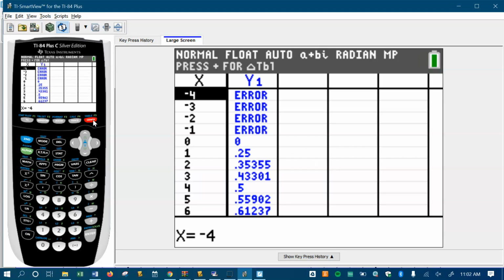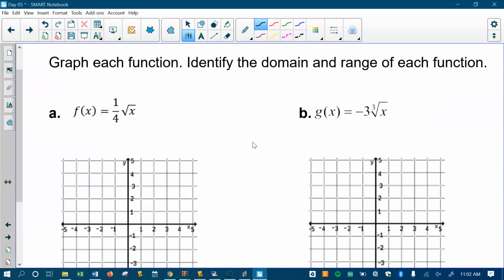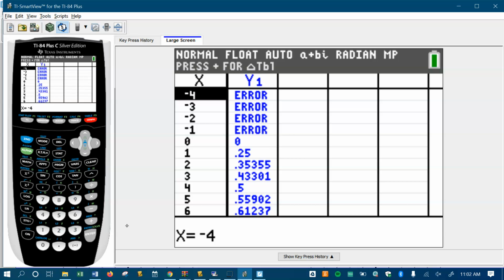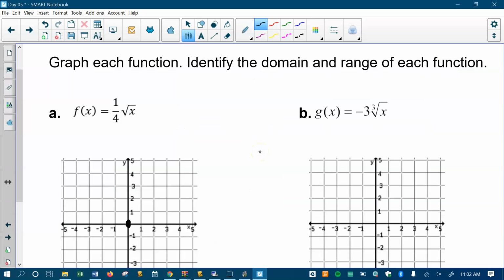So I can plot 0, 0 here. So let's plot 0, 0. Let's see what else we can plot here. I can plot 1 and 0.25, so like kind of halfway up. I think I saw I could plot 4 and 0.5. All right, so that was 4, 0.5. And I'm sorry, 1, 1/4. And again, the graph just is this arm like that.